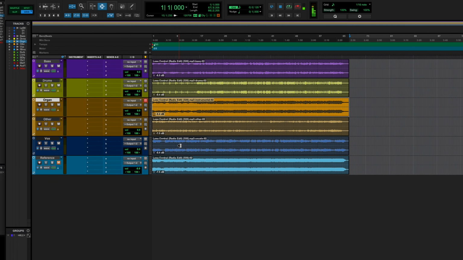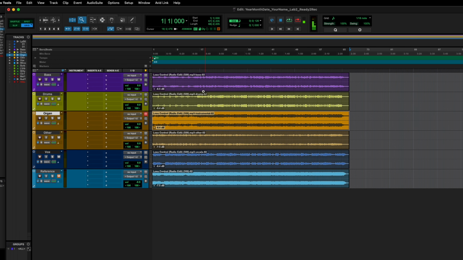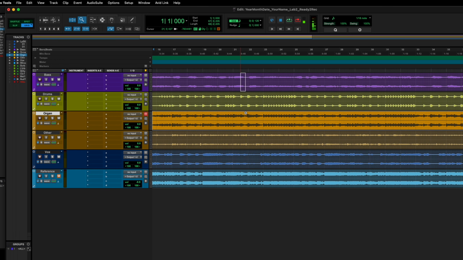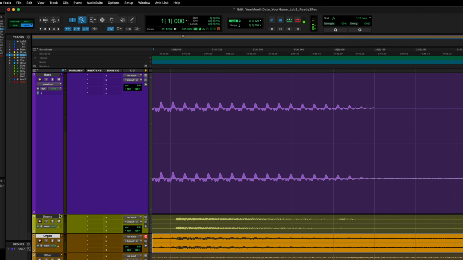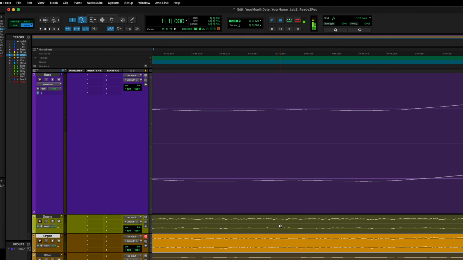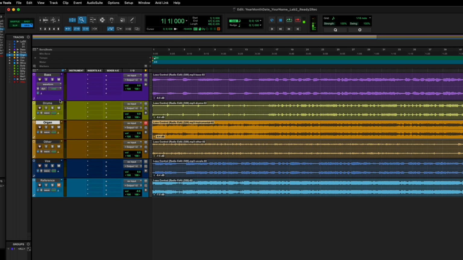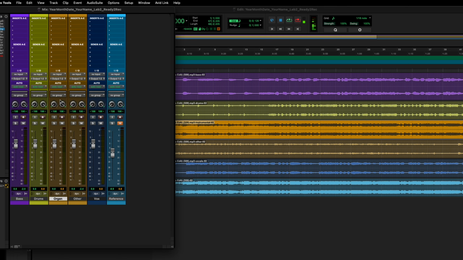And no matter where I am in the session, no matter how zoomed in I am, even if I make this track gigantic, I know, okay, I'm looking at the bass track right now. I know I'm looking at the organ track and the drums, just based on the color code. By the way, when you get like 87 tracks in a session, that becomes a little bit more important and helpful. Especially in the last lab where we had like 7 or 8 drum tracks, knowing where the drums are, even just taking a look at the mix window at a glance, it's helpful.